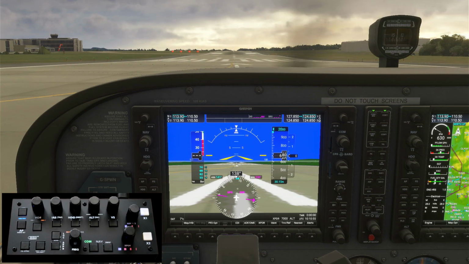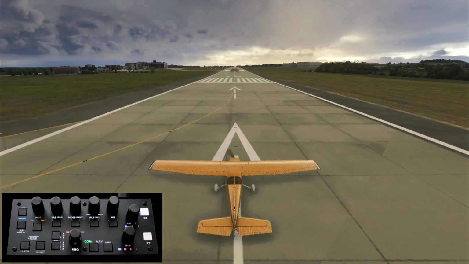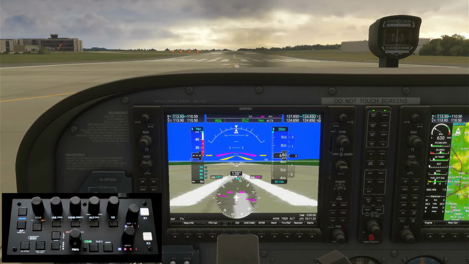Flight level change. I'm going to press the IAS knob. As you can see, flight level change has come up. And what I'm going to do, I'm just going to increase that figure next to the FLC to 74 knots. So that when we press autopilot, we should be climbing at 74 knots. Just make sure on the configuration of my aircraft, that's absolutely fine. We don't need flaps there.